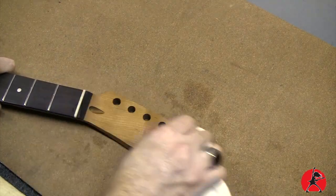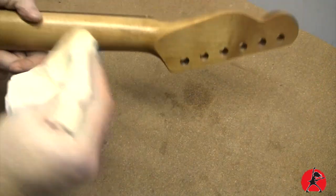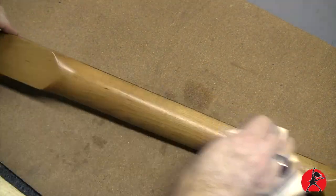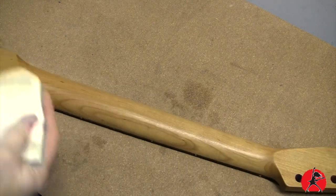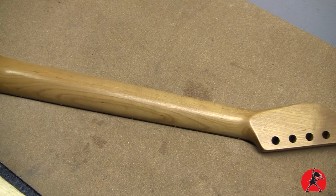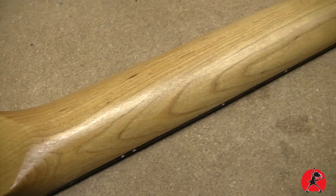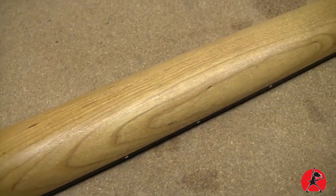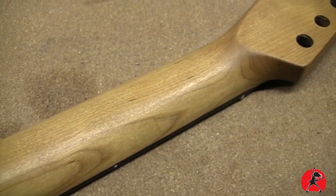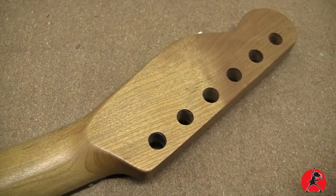This whole process goes very quickly — easy on, easy off. We're going to give it time to dry, then buff it with some paper towels, and it's going to be as smooth as silk. At this point the wax is still wet, so we're just going to give it a couple of minutes to absorb, and then we're going to buff it all out with some paper towels — and we're going to be in business.